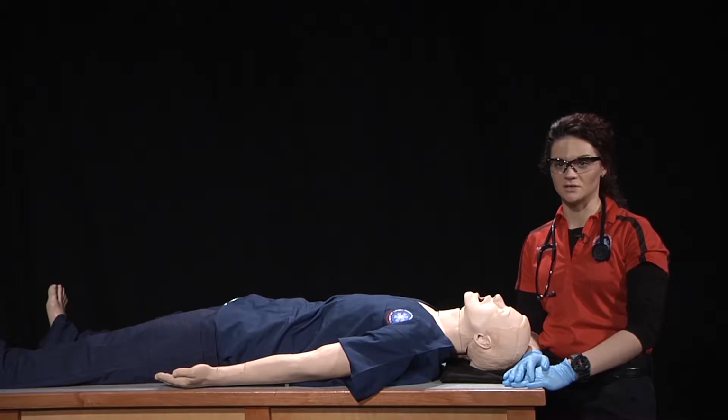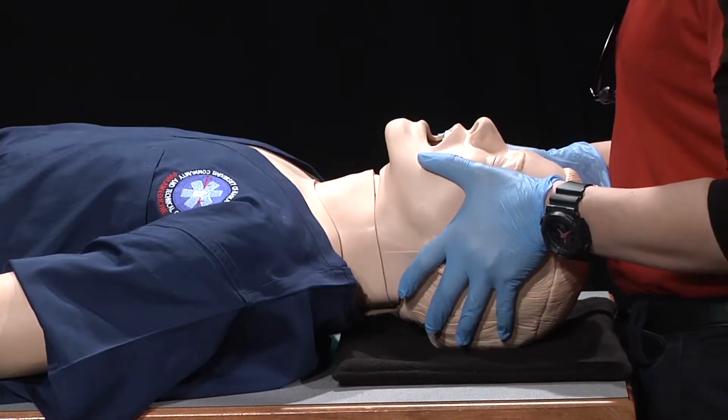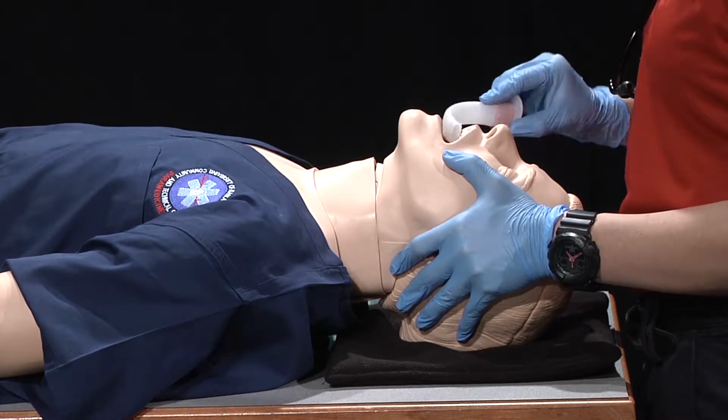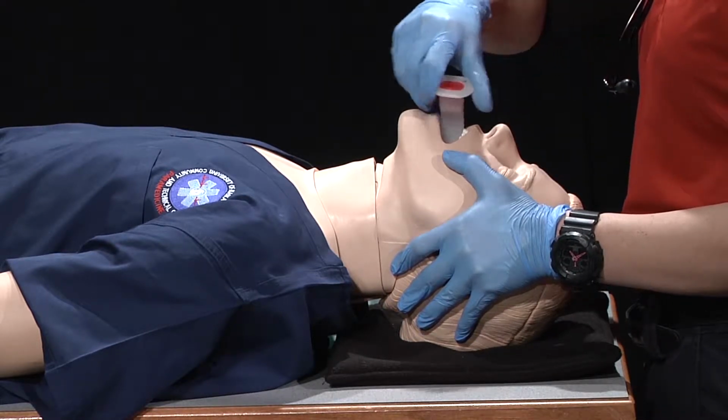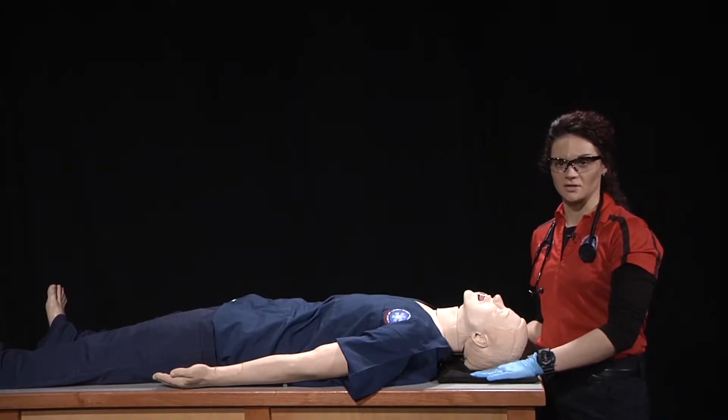The first thing we want to do is manually open the patient's airway and insert an oropharyngeal airway. After inserting the adjunct, we want to provide ventilations to our patient with our BVM at a rate of 10 to 12 breaths per minute with sufficient volume enough to see chest rise.